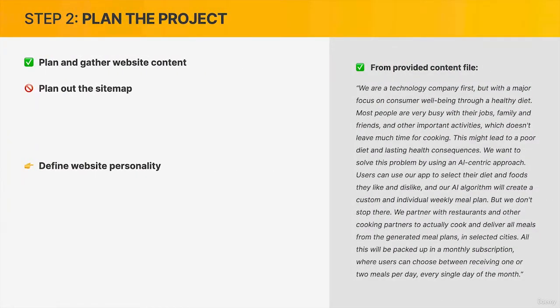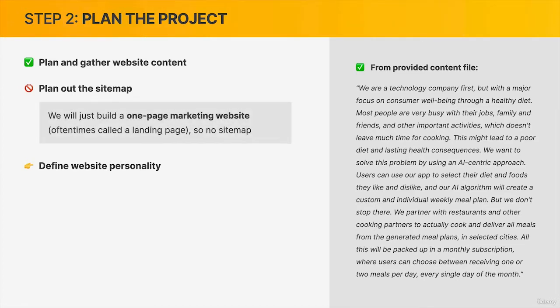So step number 2, remember, entails planning and gathering the website content. And this one has already been done. So that's very nice. Then the second one is to plan out the sitemap, which in this case is not necessary because we will simply build a one-page marketing website for SNICZ. So there's no sitemap needed because we have just one page. And oftentimes a page like this with basically only one page is called a landing page.